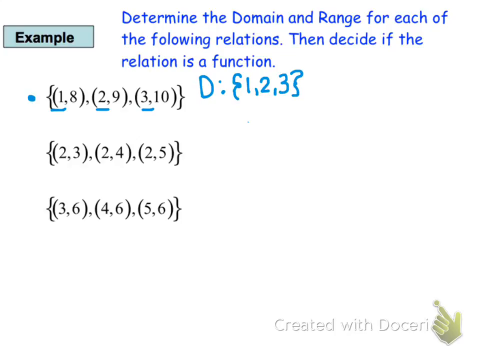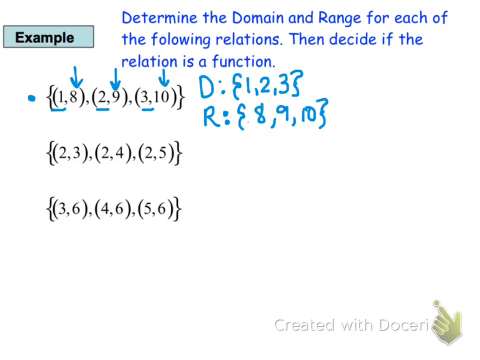And then we'll do the same for the range, only for the range we're going to look at the y values. Now our y values in this case are 8, 9, and 10. So we'll just list those out again from smallest to largest. And that would be our range.